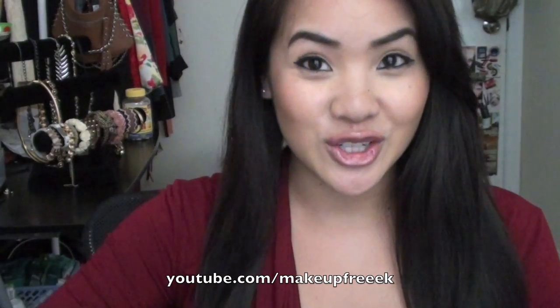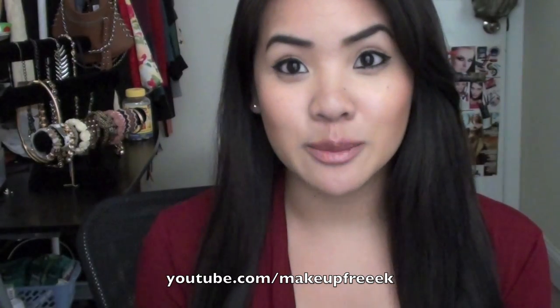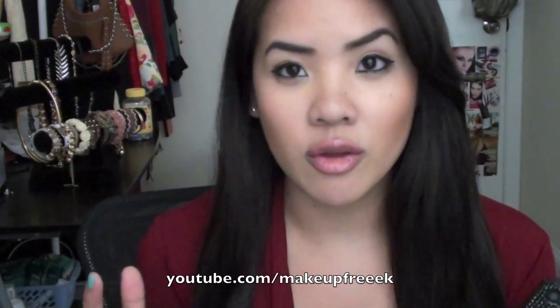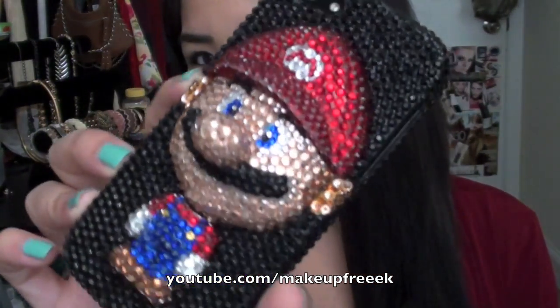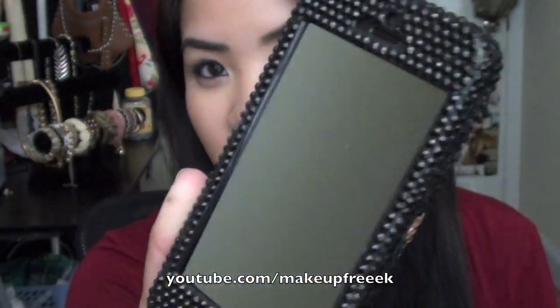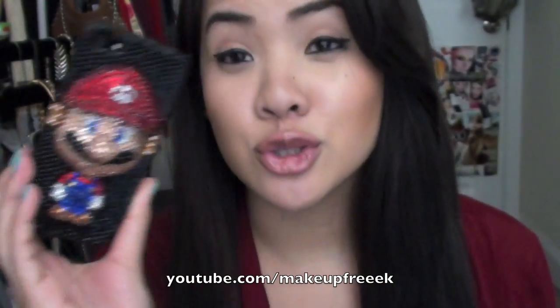In the big bottom pocket I'm going to first show you my phone case. I'm going to talk about it for a little bit because I am so obsessed with it and everybody that sees me or bumps into me, all they can do is talk about my phone case. So this is my phone — I have the iPhone 5 — and this is my phone case. Look how adorable this phone case is. I am so obsessed with it. When I first got it I was freaking out because I love it.